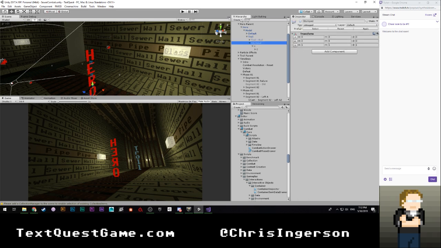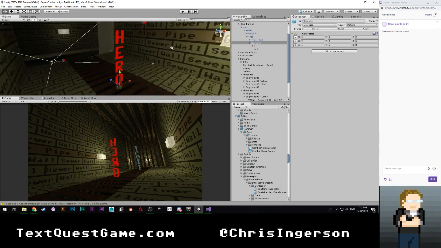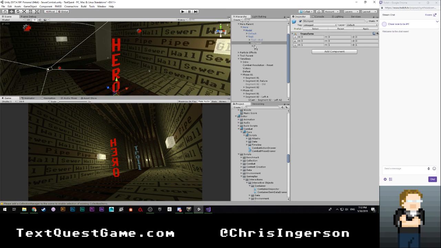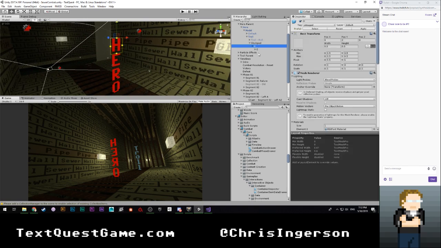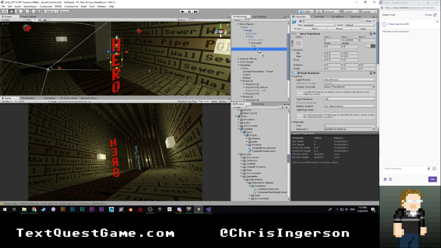There are special configurations that I have created that look functionally identical. If I turn off default here, you'll see that stomped pretty much looks the same, but they are laid out differently. In this case, you can see that H is the parent of E, which is the parent of R, which is the parent of O. I do that because doing it this way allows me to do specific things with the animations in an easier manner.